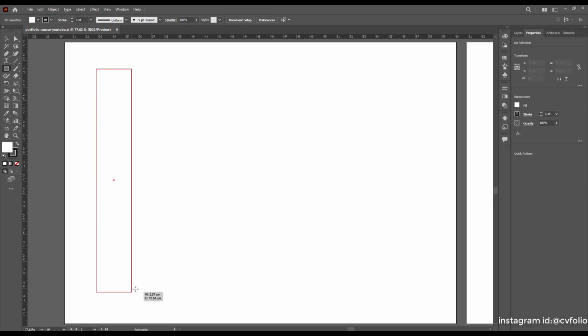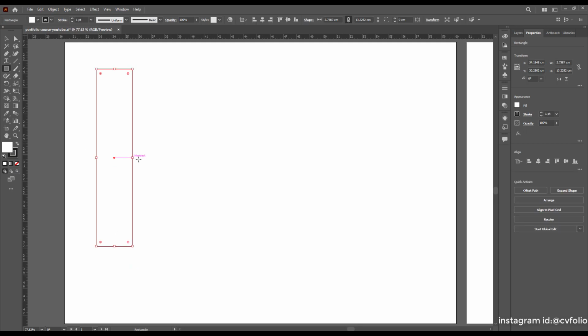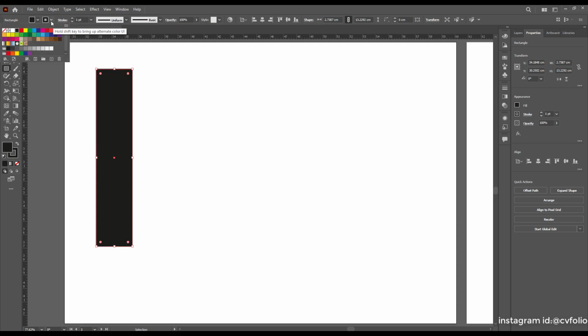For example, something like this, and when I draw it, I can see these two here, which are my settings for the rectangle tool. So I want to color inside this boundary, so I go to this arrow and, for example, choose black, and I don't want this line over my rectangle.